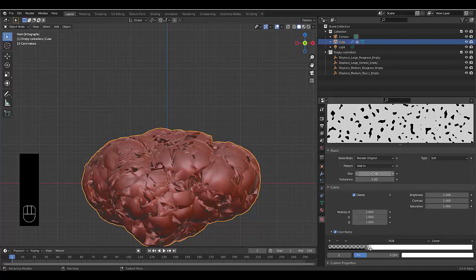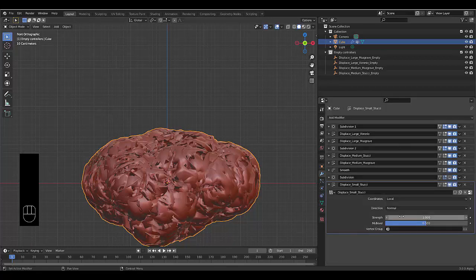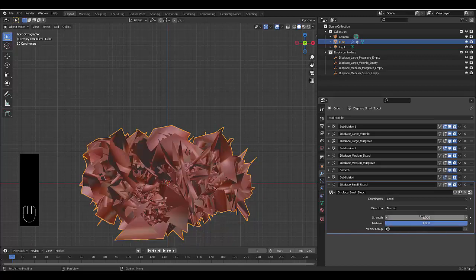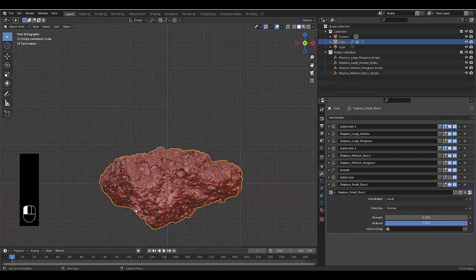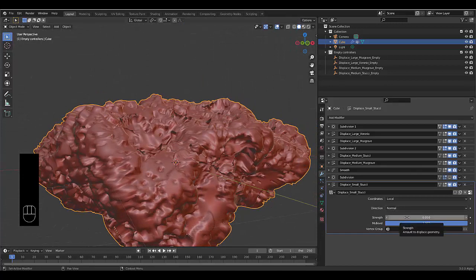We might just reduce the size to 0.05. Go to our modify properties, make the mid-level 1, and we're going to make the strength 0.05, and we're going to hold in shift and mess with the strength.